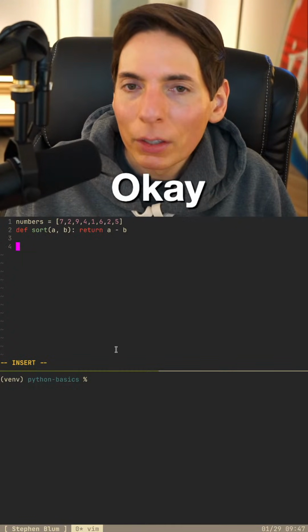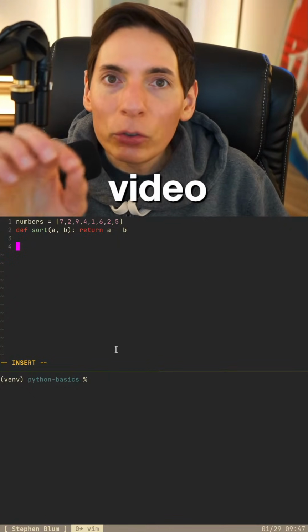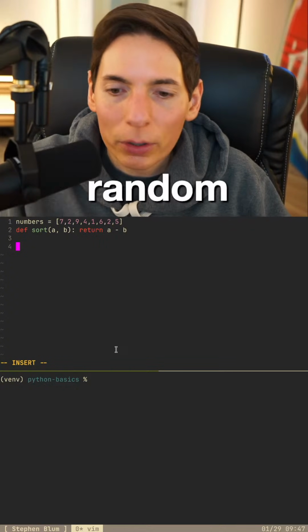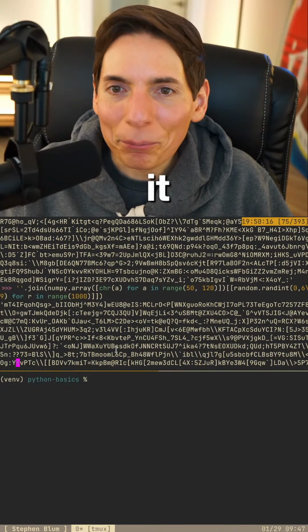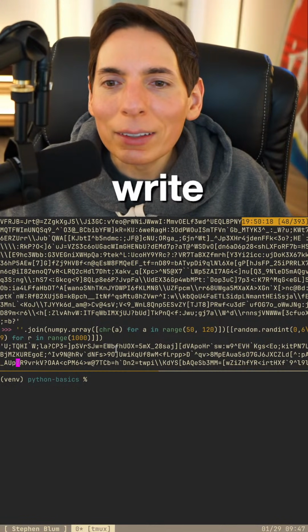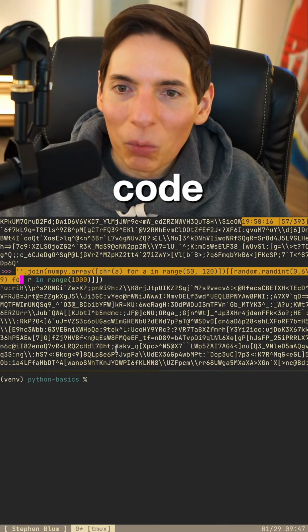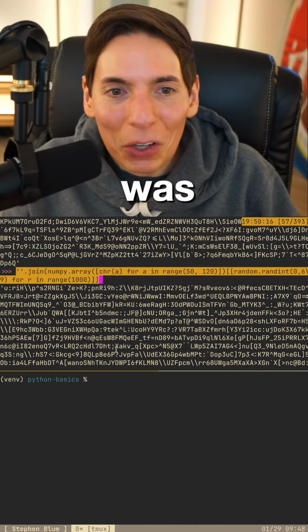Okay. And, Common, just to let you know, your short video on generating a random password inspired me to do it. Look, right here, check it out. I was like, I wonder if you could write a random password in one line of code. You inspired me to do this, Common. This was because of you.